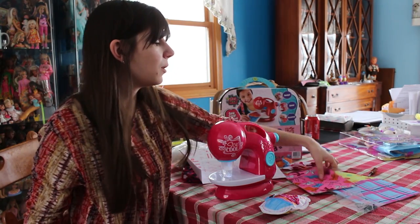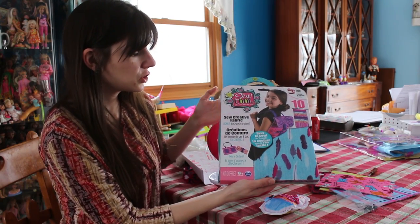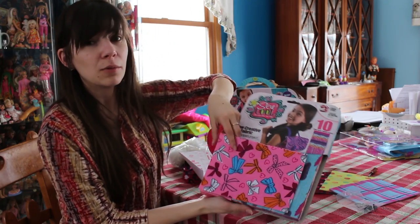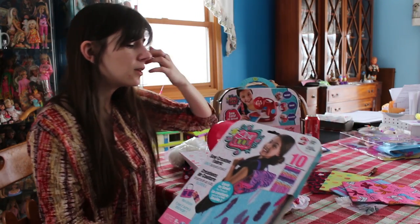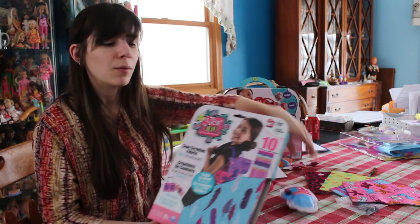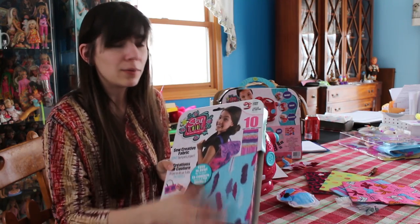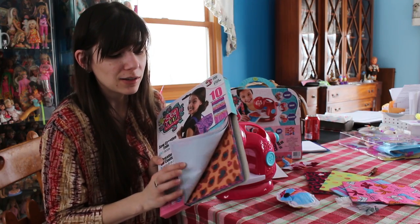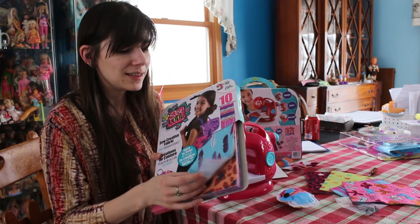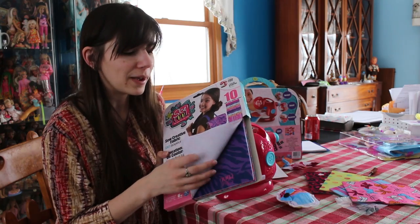If you've gone through all of your starter fabric, you can always buy more fabric. These are larger sheets — ten sheets that are more than double the size of what you get in the starter set. If you're one of those that doesn't need the premade patterns like the cupcake or the owl and you just want to make your own design, or you found something online you want to make, you can buy one of these sets and get lots of different kinds of fabrics and just go wild. These are really cool — I love the feather one. Just some really fun, colorful patterns.